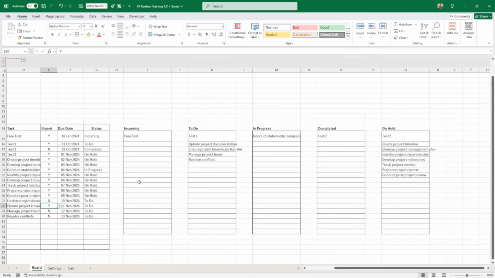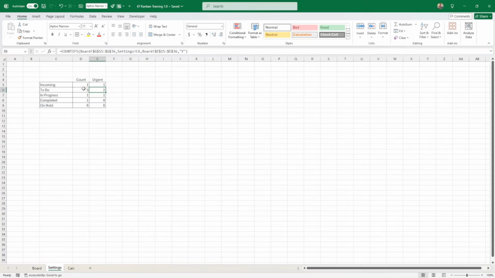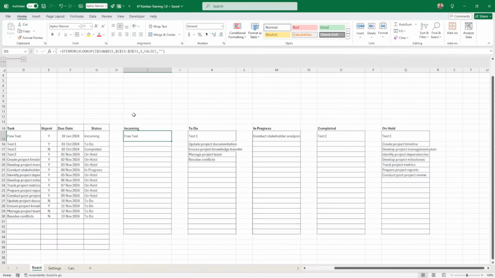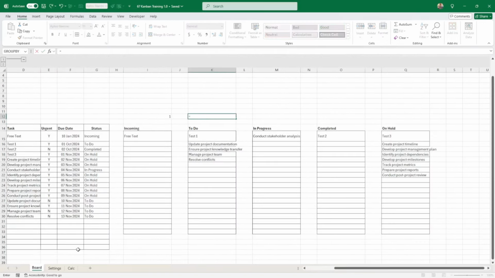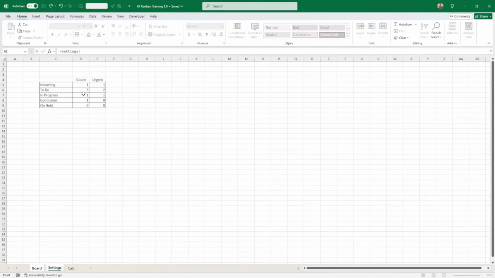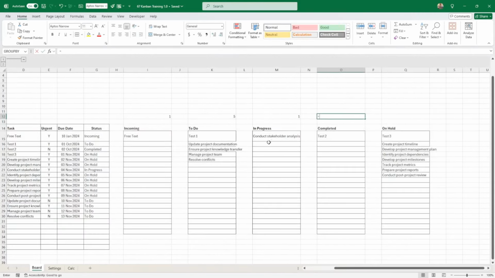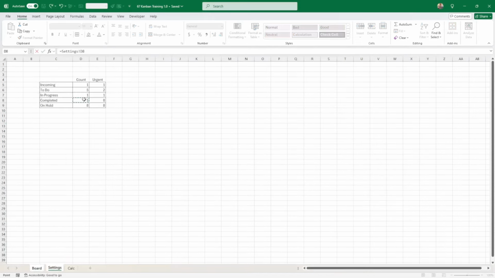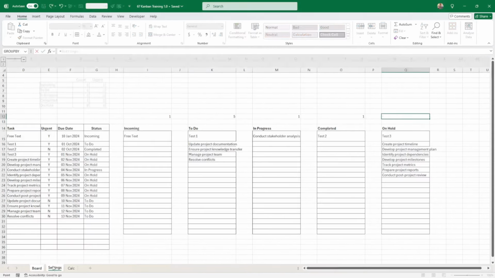We just need to do some formatting, or maybe also what we can do is count how many here are not this. So this is something we could do. This is just a basic count. Incoming count. So I can report the count here. For instance, I can put the count, to spare the machine from doing too many COUNTIFS. So to do 5, in progress 1, settings 1, 8.